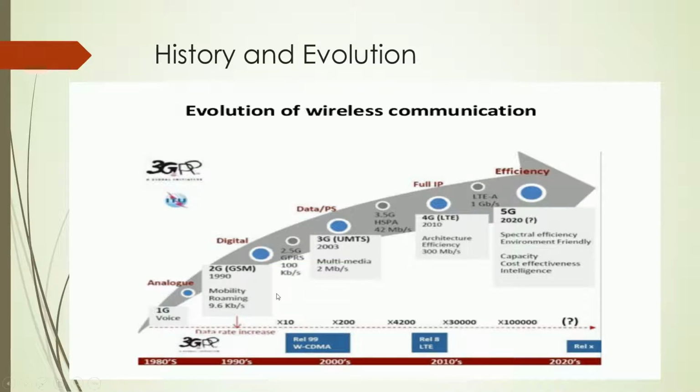3G was implemented during 2003 for multimedia access with a speed of 2 megabits per second. 3G offers services like seamless roaming, service concepts and models, and global radio access, a global solution for all communication, and high data rates for downloading and uploading. So even though these generations have been implemented throughout the years, there are still some challenges.